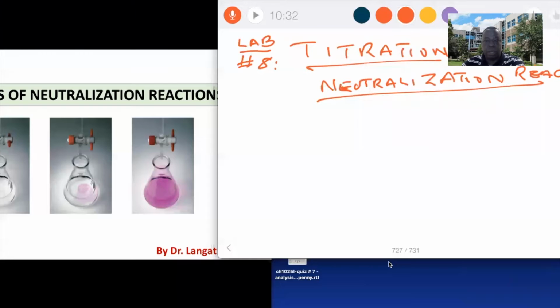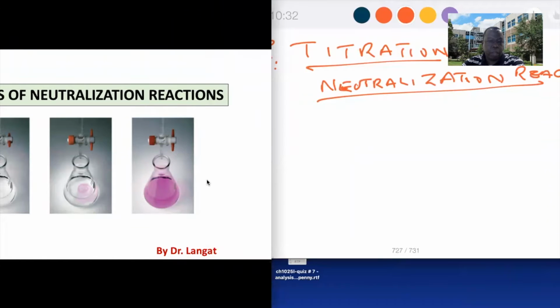The purpose of this lecture is to give you an overview of what titration of neutralization reaction. There are two parts, part A or 4.3, part B or section 4.4. Allow me to share my screen and I will walk you through the concept of titration and how you will complete the data sheet showing the calculation. Right now, I'm going to share my screen, show you the PowerPoint slides.